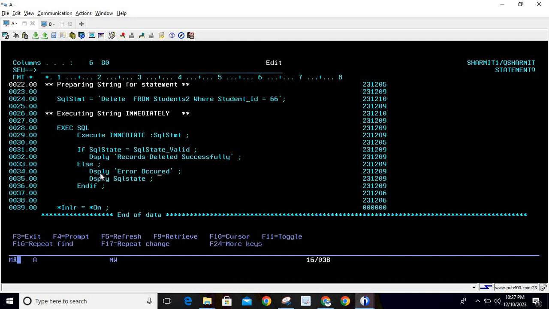Okay, here we can also check for a specific error. Let's say if the record is there, it will for sure go inside the if block and show that the record has been deleted successfully. But if there is no record available with a matching ID, then it will return 02000. What is the meaning of 02000? If SQL state is 02000, then it means end of file occurred without finding any specific record. Okay, so it is up to you.